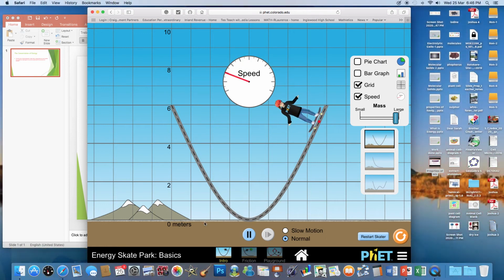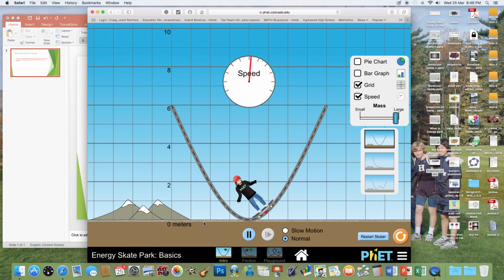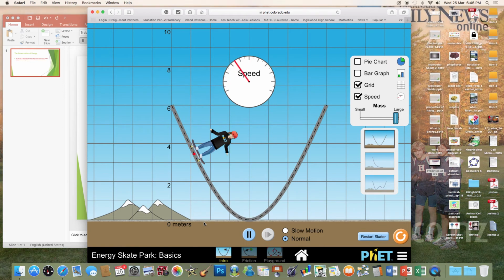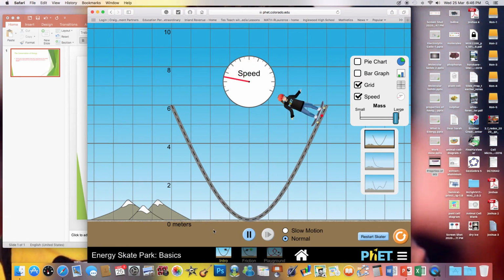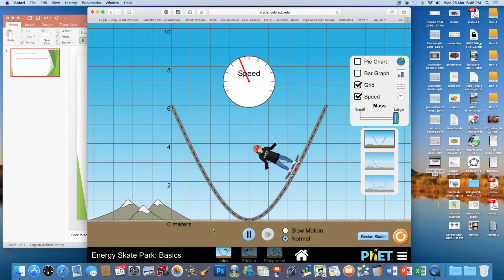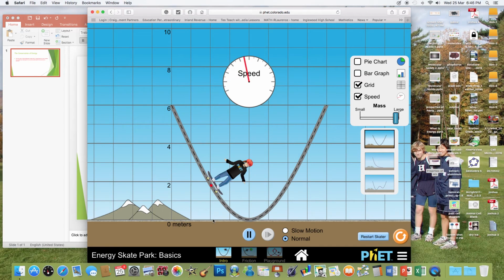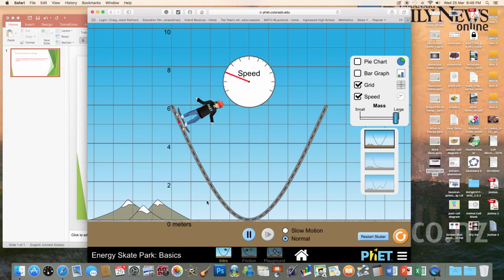So the potential energy that he had is being converted to kinetic energy, and this can keep going all the way through. The question is, how do we calculate the potential energy he has, the kinetic energy he has, and then how could we calculate the speed ourselves that he has? We would have to know what his mass was to be able to do this. But the first thing you need to know is that if this was a frictionless surface, he would just keep doing this over and over again.